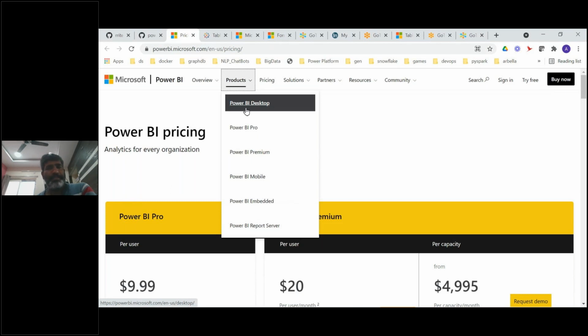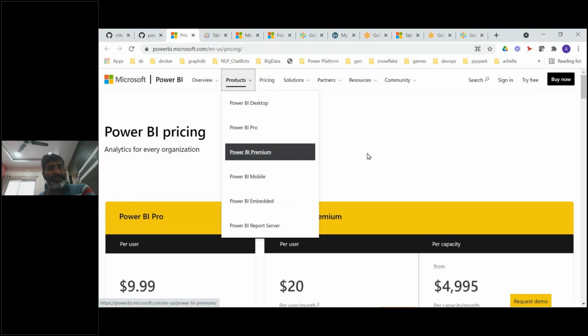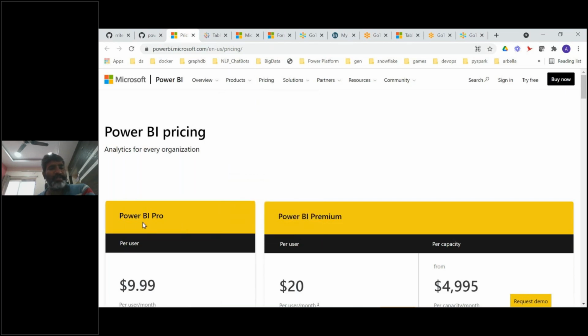Maximum time we are going to spend with Power BI Desktop only. Based on the license you purchased, Power BI Pro or Power BI Premium will come into the picture. See in this table at the bottom, Power BI Pro and Power BI Premium are licensing varieties.